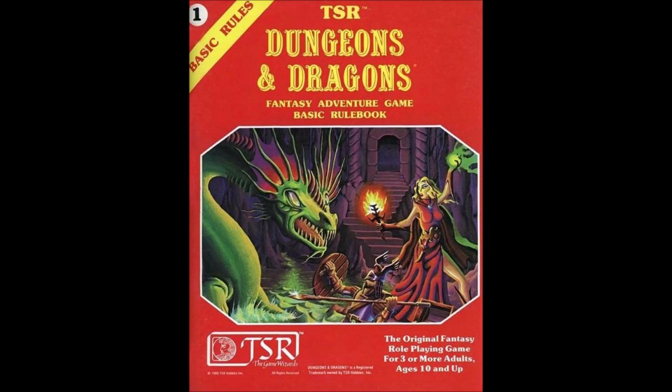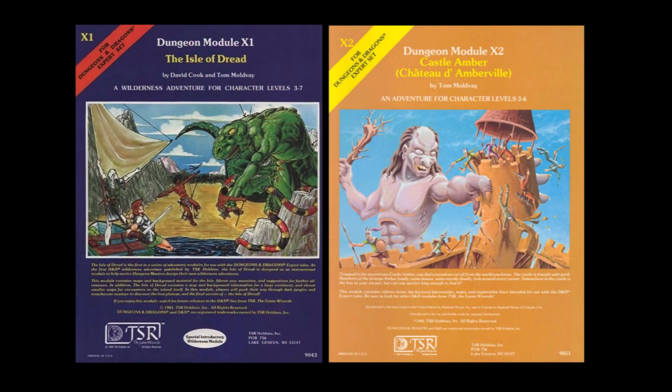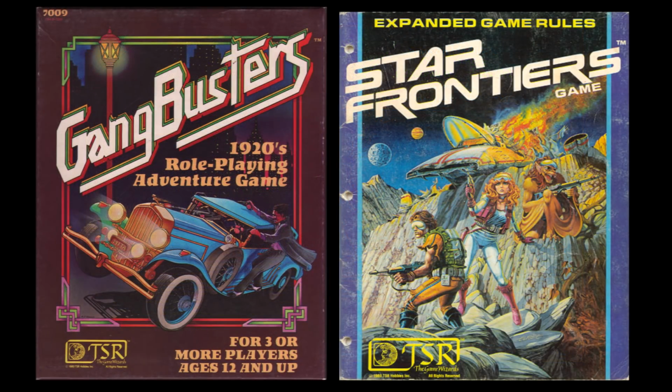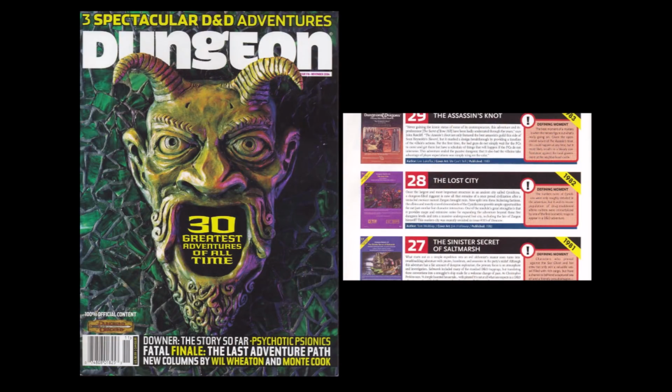Moldvay's other module contributions include a co-author credit with Dave Cook for X1 The Isle of Dread and X2 Castle Amber. After writing Lost City, Moldvay would go on to write for TSR's games Gangbusters and Star Frontiers, after which he would leave TSR entirely. This module is ranked number 28 of Dungeon Magazine's 30 Greatest Adventures of All Time.